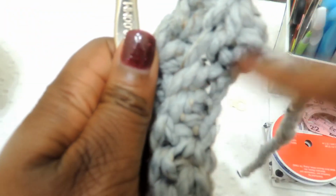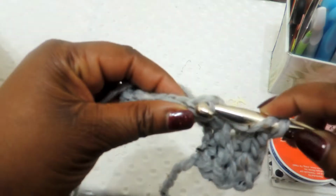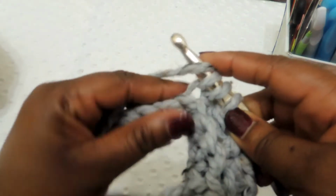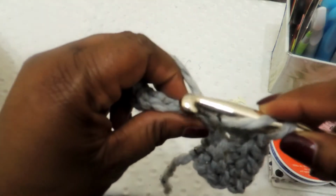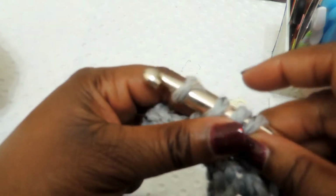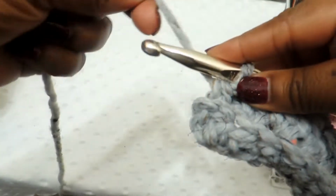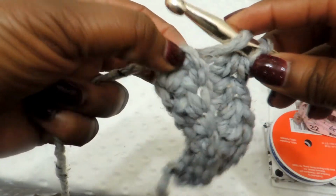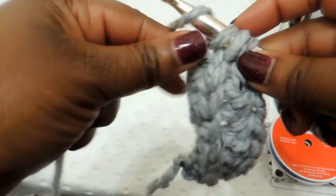Okay, and what that's going to do is create a rib look to the project. So it's important that you get that if you want to have that rib look. And just make sure you put the crochet hook in the back loop of the stitch. Okay, and just continue that all the way down your foundation chain, and remember yours is going to be 42 or 41 stitches that you have to work into.